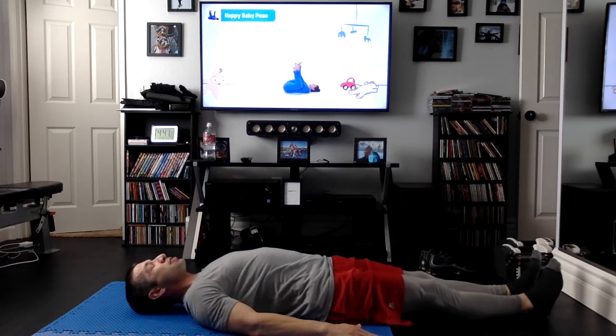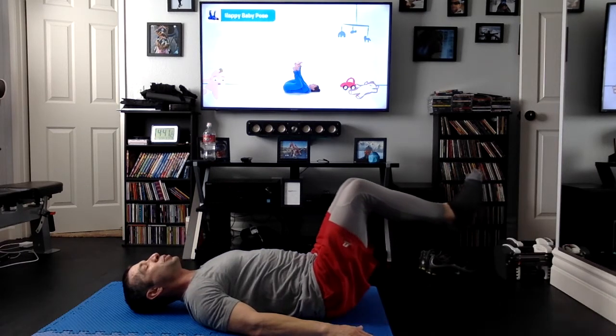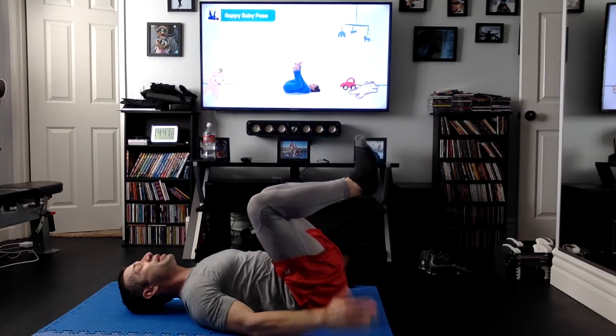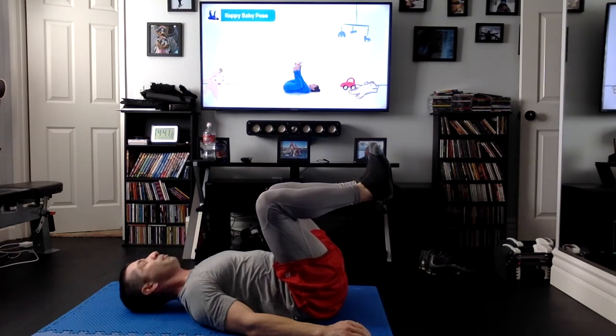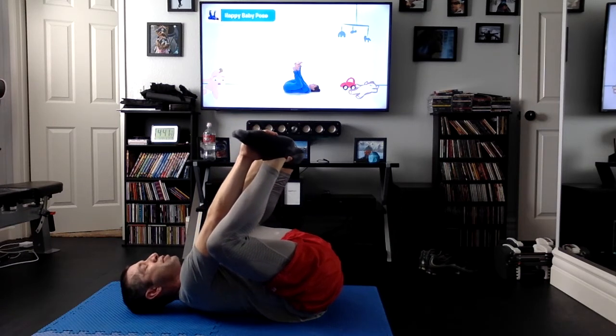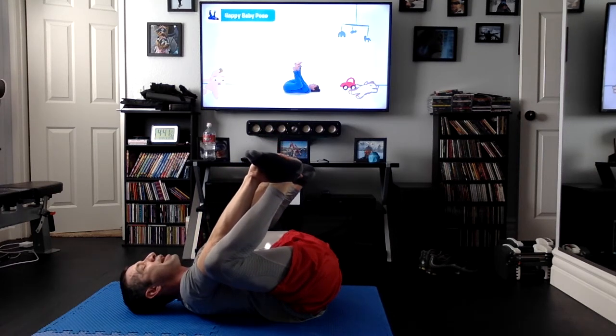Here's how we do the happy baby. Concentrate on your back. When you get ready to do this, you'll want to look straight at the ceiling. Now concentrate on your breathing for a few seconds, then slowly bring your knees towards your chest. Keep your back flat against the ground. The woman on the screen is grabbing her feet from the outside — I'm going to grab from the inside, which is generally the way it's taught. Traditionally you grab your toes, but most beginners will have an easier time grabbing their feet. Once you grab the top of your feet, slowly pull your knees out and down towards the ground, trying to keep your back flat.